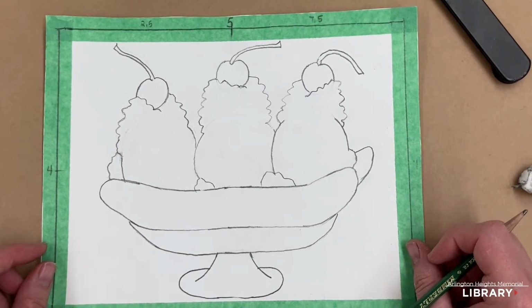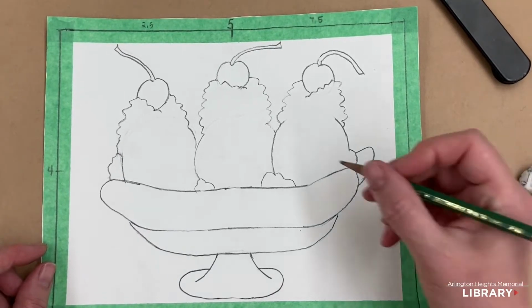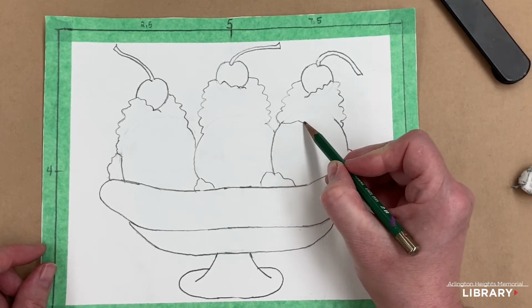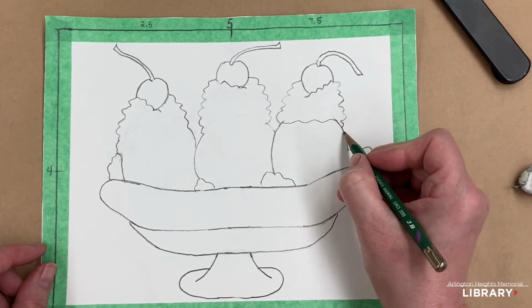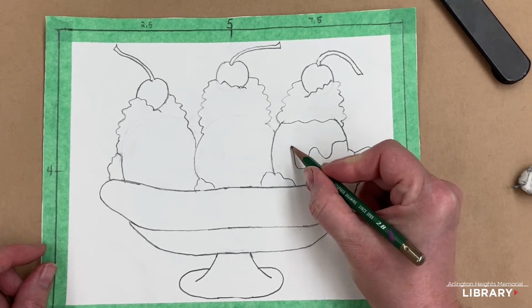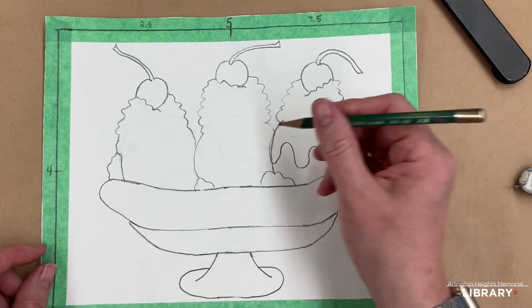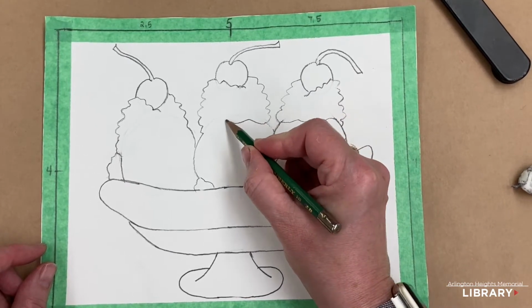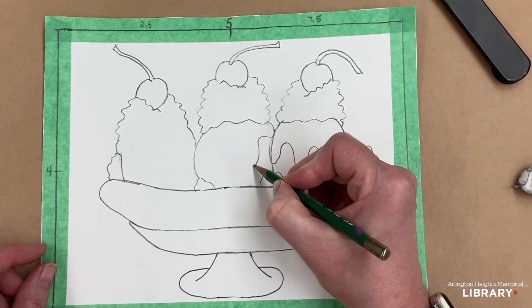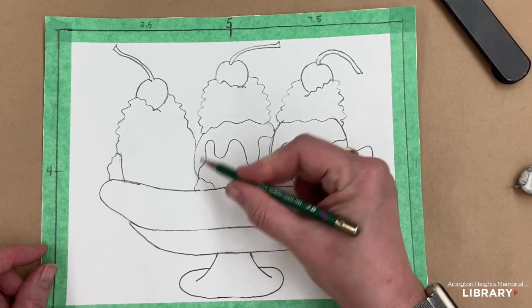And now that we've cleaned that all up, I have some syrups to put on these delightful scoops of ice cream. So now, notice I erased the top part there. That's because the whipped cream will come across the top and then the syrup will have kind of this slow syrupy pour. Yes. All right, that's going to be chocolate on our vanilla. Then we're going to make this whipped cream go that way and some kind of maybe white chocolate. Let's do white chocolate. That sounds fun, pouring down the side of our chocolate ice cream.